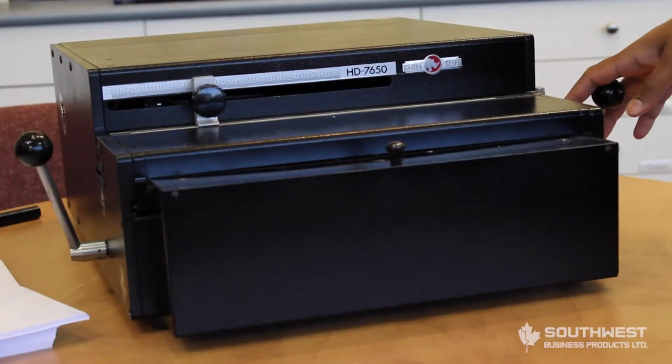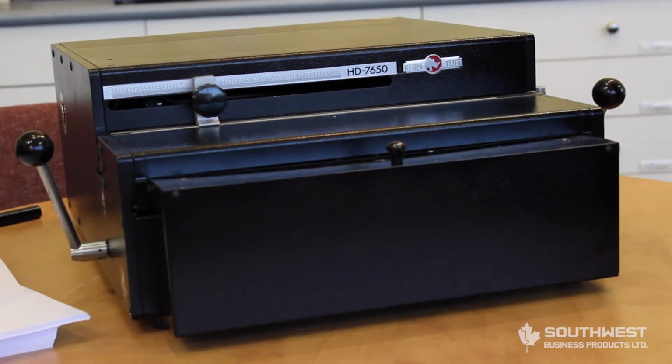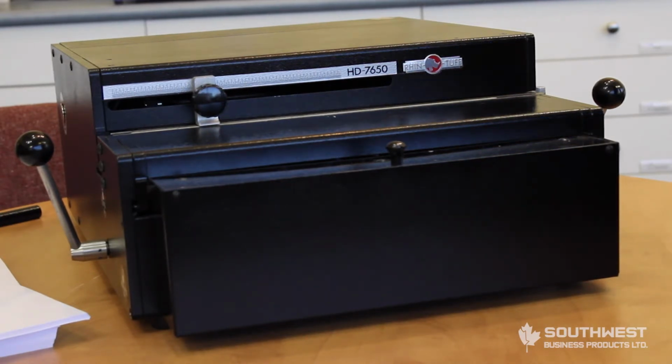So moving on, I would like to show you our 7650. The functionalities of this machine is great. It's again a punch-on-demand power punch machine. So the machine is running in the background, but you can't hear anything until you hit the foot pedal.